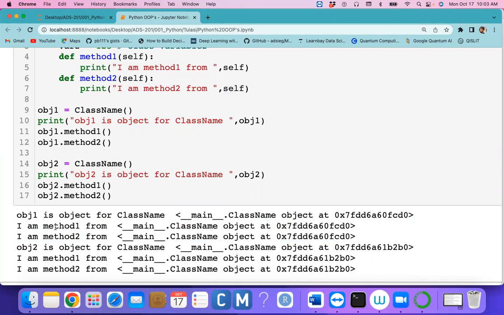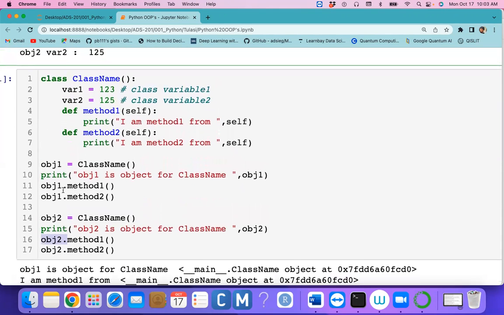See, you are calling method 1 and method 2 from object 1, so only the object 1 memory location is held by self. When you call method 1 and method 2 from object 2, after creating object 2 with the same class, self will hold the memory location of object 2. So whatever the object prefix is, it will be carried as an argument in methods.